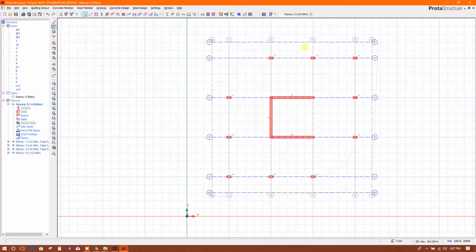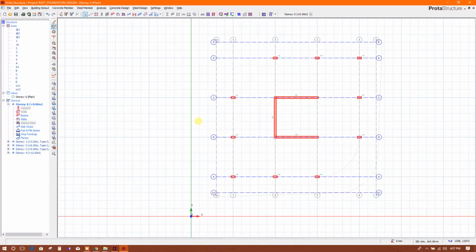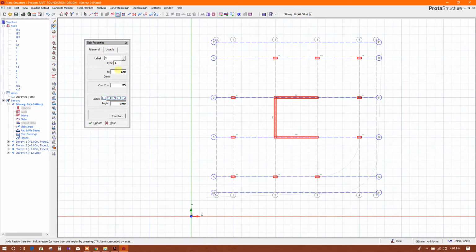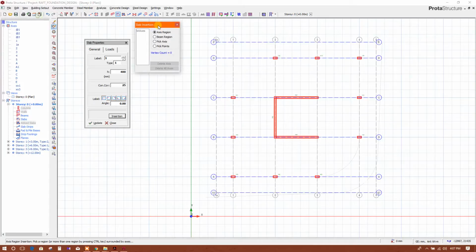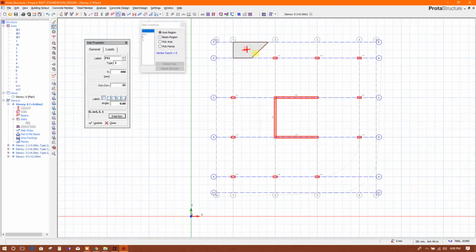In this area we will draw the mat. Go to slab, I will take thickness 400 millimeter, then insertion, axis region. This one I will start from this, sorry, not this one.